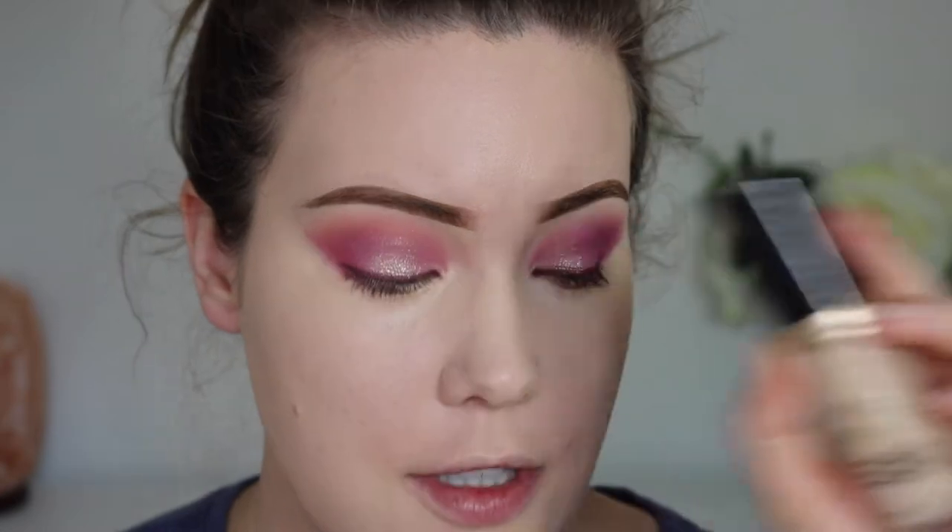Okay, I'm back. Sorry if my camera angle keeps changing — I need my dad to fix my tripod. For the rest of the face I ended up using the Too Faced Born This Way multi-use sculpting concealer, then to keep it consistent I used the Born This Way Matte 24-hour foundation, and to prime I used the Fourth Ray strawberry papaya face milk. I really like the face milks to prime the skin — it adds a little moisture, especially for something like the Born This Way Matte which is really matte.